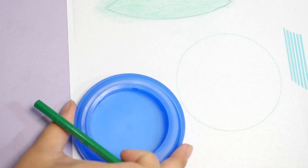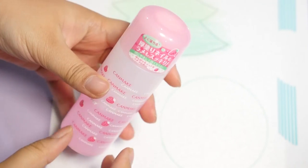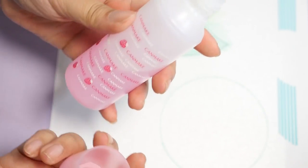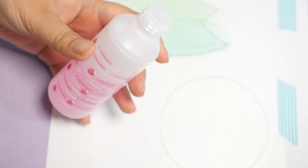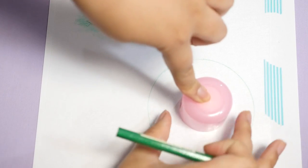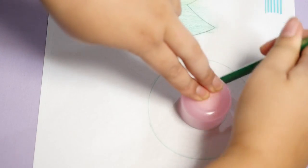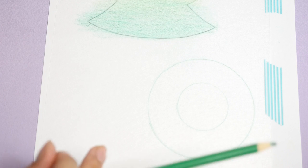You're going to want to make two of these, but I didn't plan ahead and only have room for one — so I'll get another sheet of shrink plastic. You need two because you're making earrings, unless you're only making one earring, then one is fine. I have my next tool here — the lid of nail polish remover. Place the lid in the middle of the circle and trace around that, make sure it's centered. Ta-da! Your wreath is ready. Color it in and outline it if you want, and then we'll cut them out.